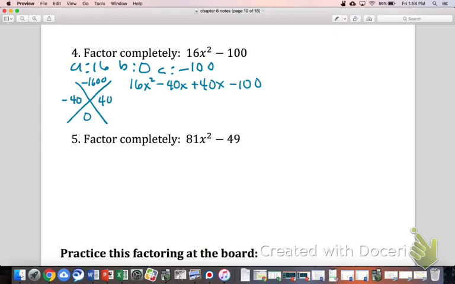Okay, so we're getting that same pattern we got when we tried to FOIL this out. Numbers are going to get kind of huge here, obviously, but because you know the pattern, it should be fairly straightforward. What's the common factor between 16x squared and minus 40x? 4x, you're right. So what's the leftover if you factor that out? 4x minus 10. What's the GCF we could factor out of the second? 10. Yep, so it'd be plus 10 and then 4x minus 10.